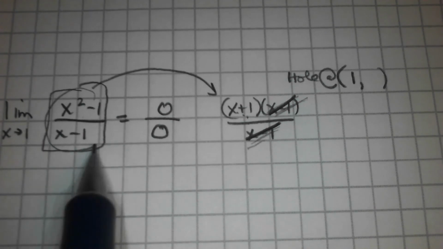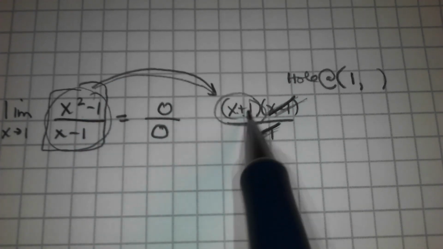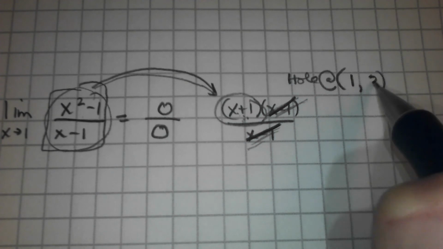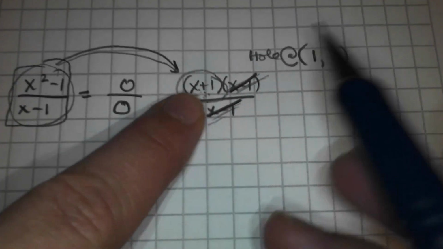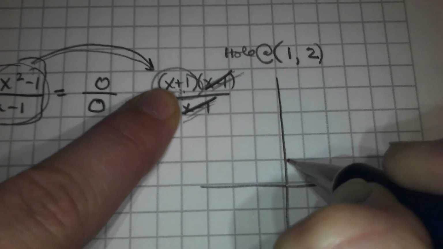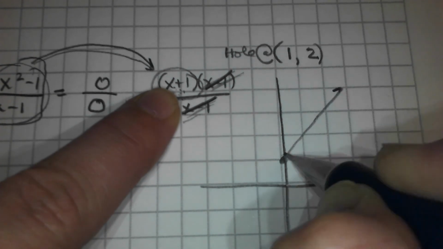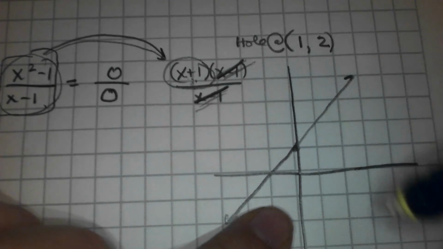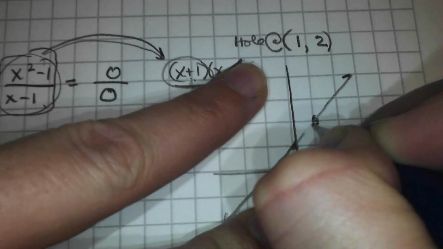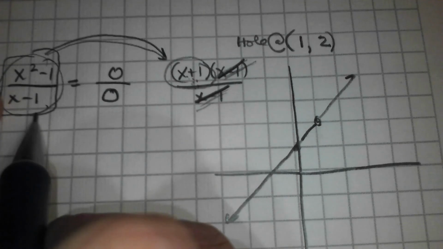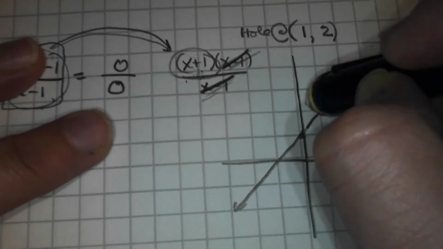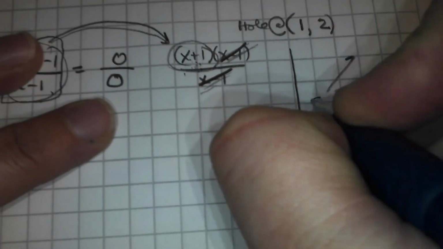This rational function is going to look identical to this linear function. Where would this linear function have a point? 1 comma 2, because 1 plus 1 is 2. So this graph looks just like this one. And so I'll sketch that. Y-intercept of 1 and then a slope of 1. This is the graph of this, except for at 1, 2, we actually have to put a hole. Because we don't really want to graph this. We're trying to graph this one, but they do look virtually the same. So we graph this one as our shortcut, and then just put our hole at the appropriate x value.